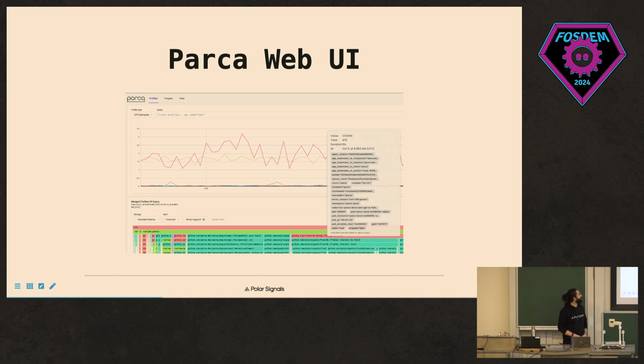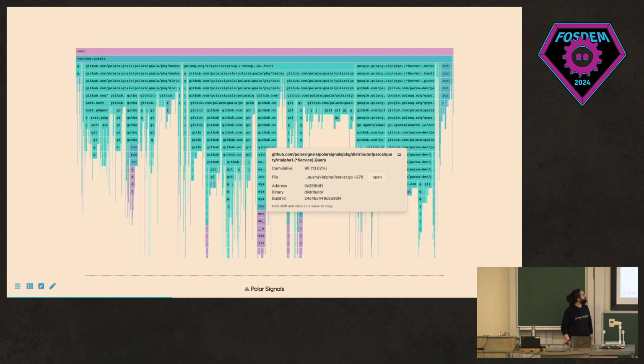You can see that in the UI. It's not scoped to Python itself, but it does a lot of cool stuff with Python as well. This is not a Python stack, but we will see some examples. I think this is a Go one, but you can see that the stacks can easily get really deep.